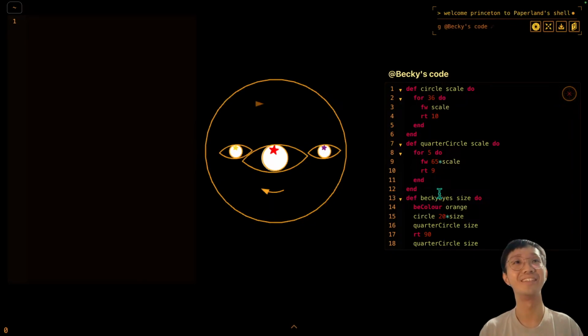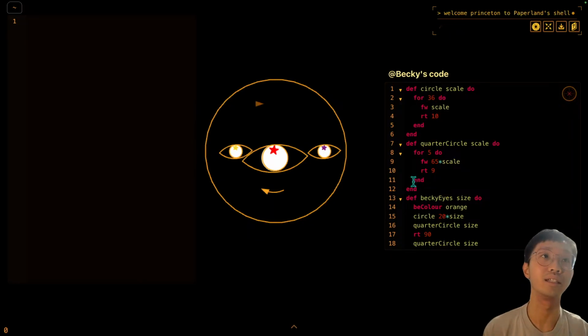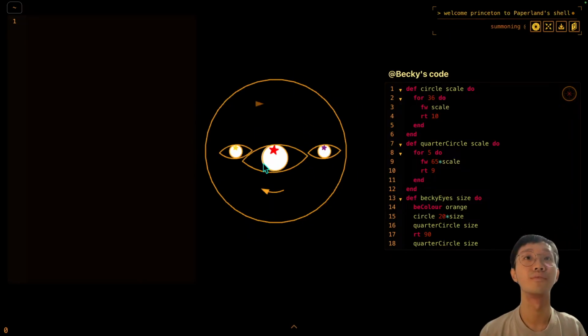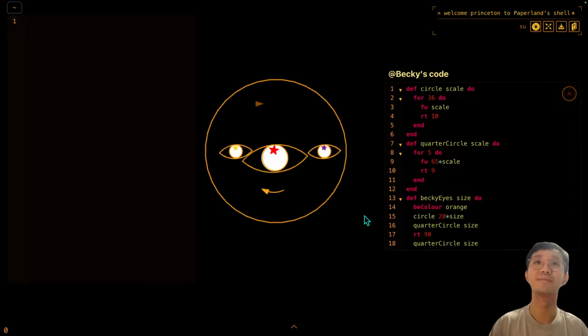Oh wow. Which is the part that you like the most? Wait, hold up. Which part of it is your code? The original eye code is the eyelid and the circle, and the inside I put Raja's iris, the white inside one. Ah, I see.